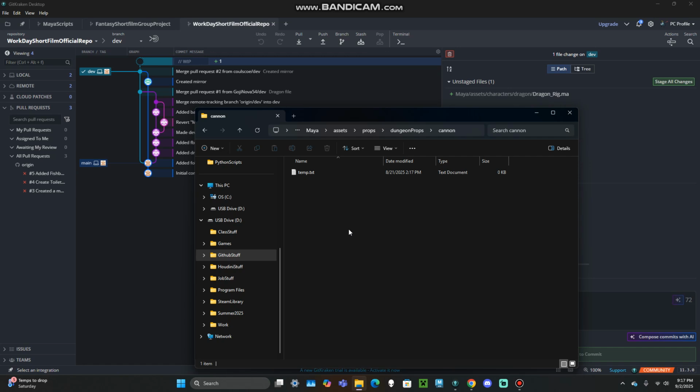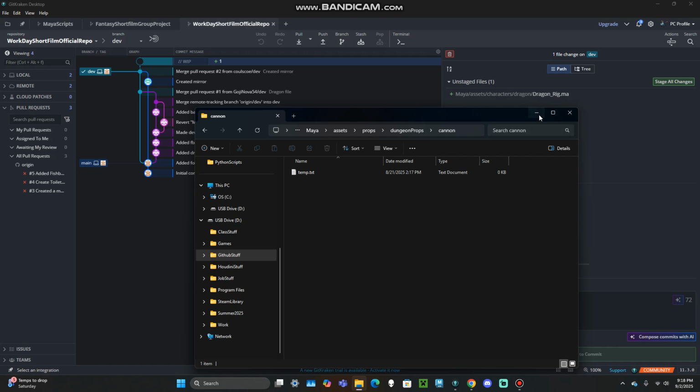Basically, the difference is that a .ma file is going to be cheaper to have on the repository, especially if we're making changes to the file, and it's going to take up a lot less storage space, right? On top of that, it's iterable. We can make iterations on the file, which is always great, and that's kind of the reason why we use Git in the first place, so we can have version control, right? So make sure to save the file as a Maya ASCII file instead of a Maya binary file. Just make sure it ends in .ma, right?